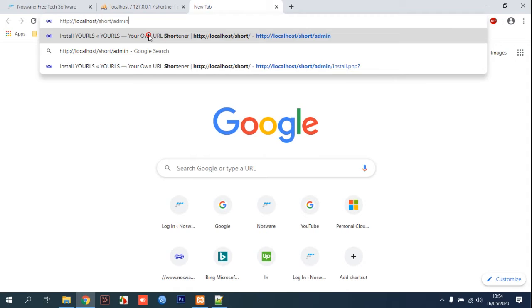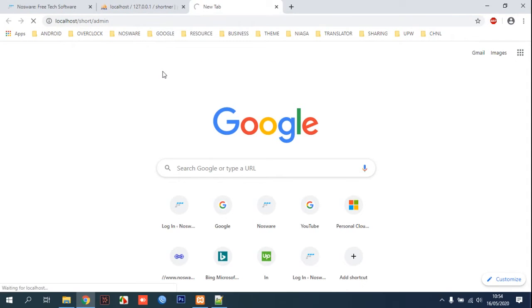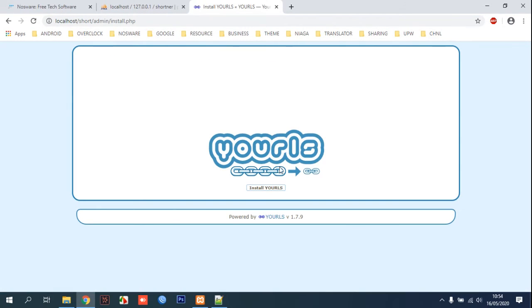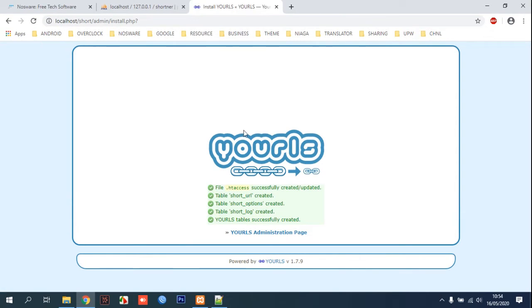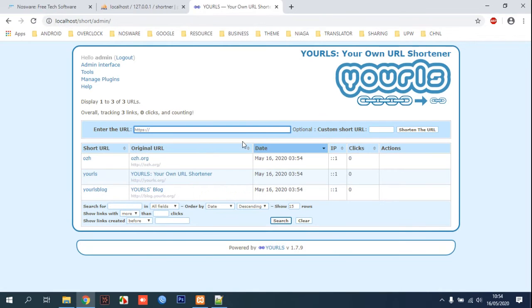This is my /admin, and we just need to install URLs in here, and then go to the URLs administration page, and we can log in and log out in here.